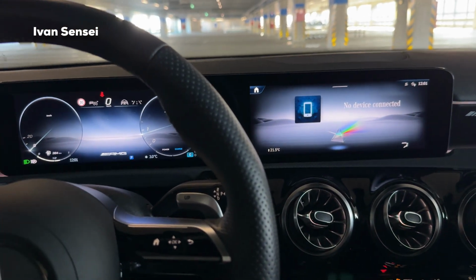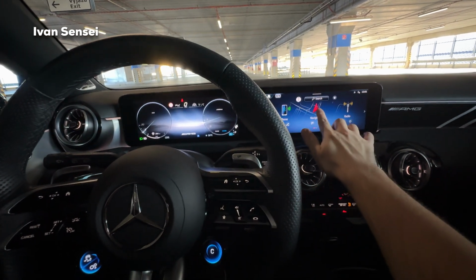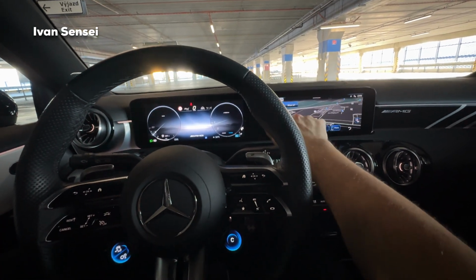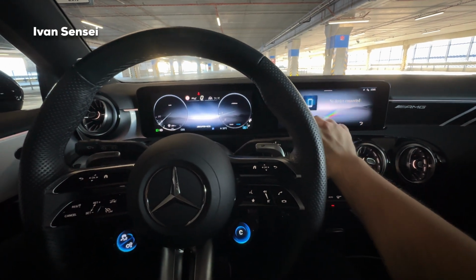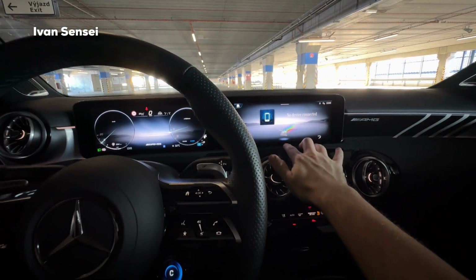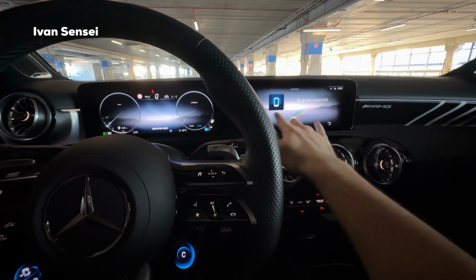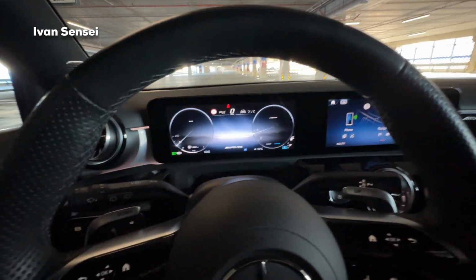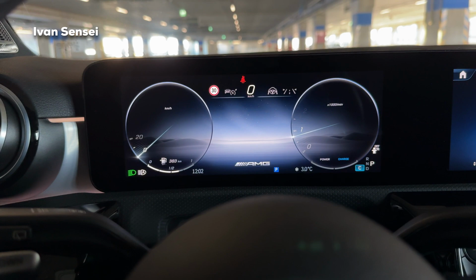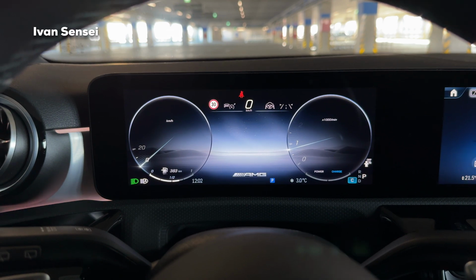Now in the pre-facelift you could not do anything with the middle one. Now you can actually tap here and have navigation, for example, and still have this display, which is great because it was not possible before. This I believe is for the music, you can see the phone here, or podcast, like a neutral layout, the design layout. Personally I don't really use this. I don't think I've used it once, but my father actually told me once that he would use this. So maybe if you don't really want to use anything, then this is a good choice.